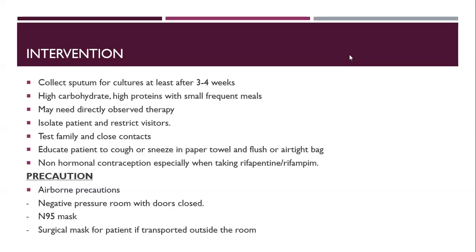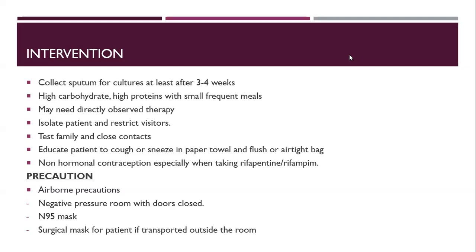We will get there very soon, so I'll not talk much about this one. That is something that you should know for next interventions when I'm talking about TB. Sputum after 3 to 4 weeks. High carbohydrates. They may need a directly observed therapy, as well as the patient, and then it takes family contact.